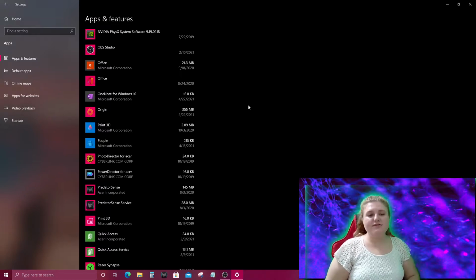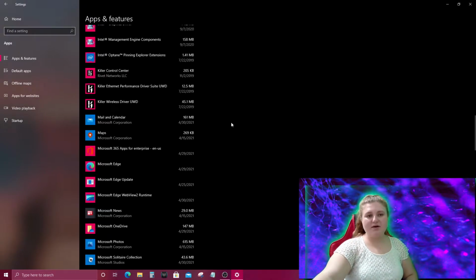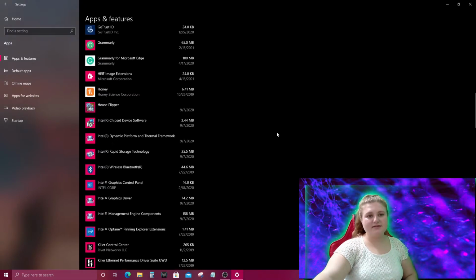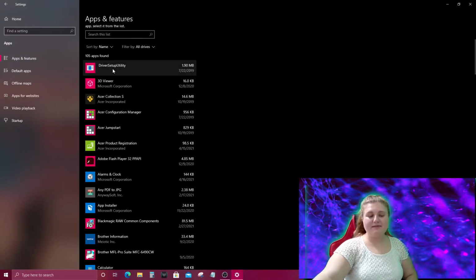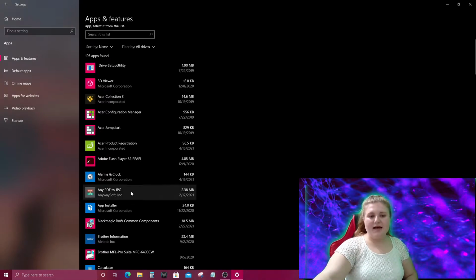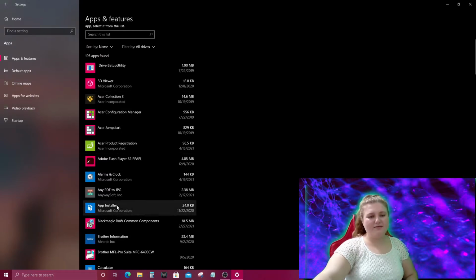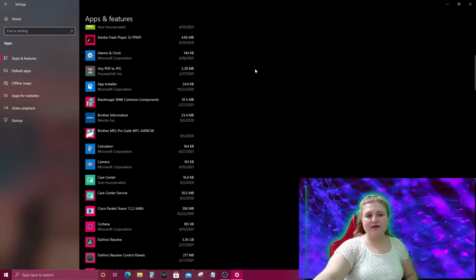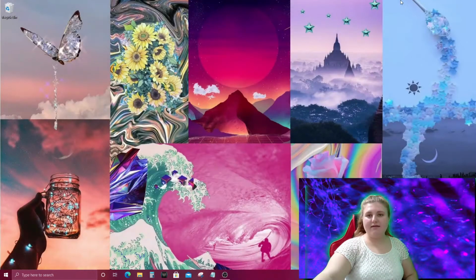My only caution is to be careful what you uninstall, and if you're not sure what something is, it's always best to give it a quick Google search and see if you should really be uninstalling it or not, just to make sure that you don't uninstall anything that will do damage to your system. I definitely recommend staying away from apps like driver setup and anything that's pre-installed with the Microsoft Corporation. Of course, there's things like the Xbox Game Bar that you for sure don't need, but just be careful with anything you're unfamiliar with. Once you've uninstalled any apps here that you don't use, we can move on to the next method. To get out of here, you simply click the red arrow in the right corner.